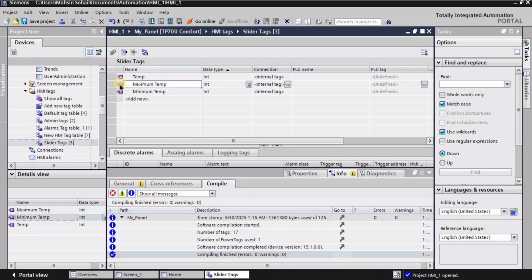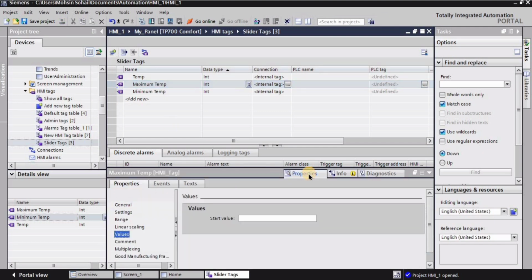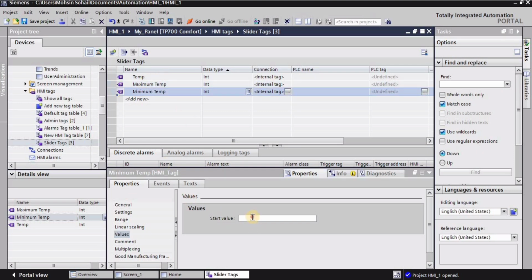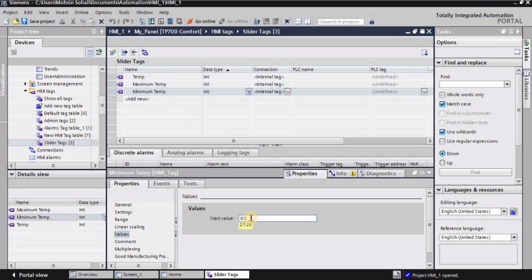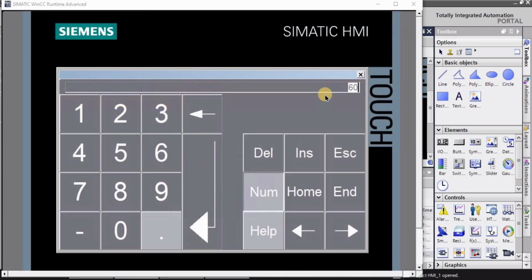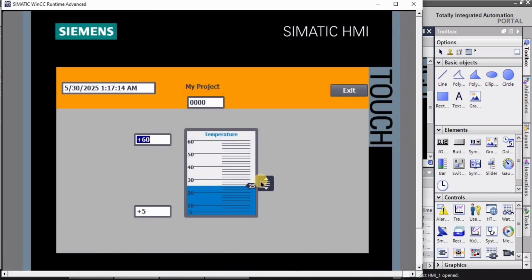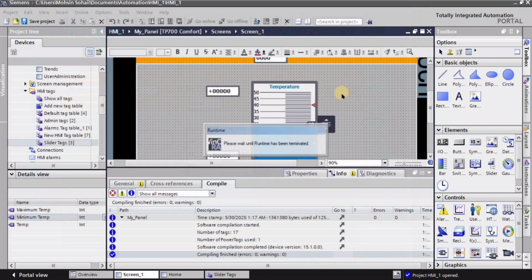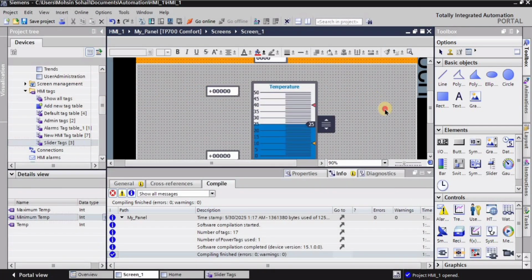You can set it according to yourself, and I'm going to select the maximum temp row, this tag, go into the properties, and in the value for the maximum temp, let's suppose it's 60, although 60 is too much, but let's say it's 60. For the minimum temp, I'm going to set it to 5. Okay, so I have selected these values, and let's see what happens in the simulation. So as you can see, these are the predefined values that we have defined for the tags, right? So that's how we can get rid of that manual work of again and again specifying those values.